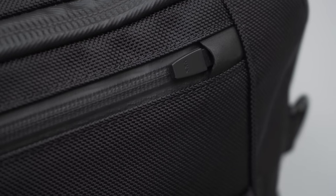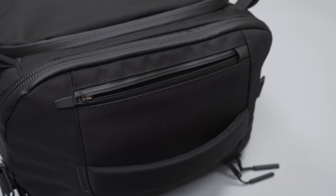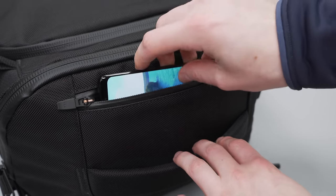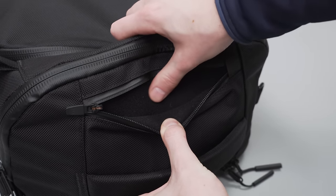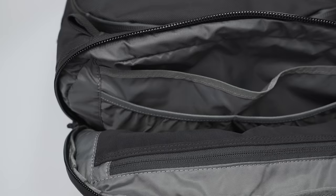Moving on to the inside of the pack, starting with the quick access pocket at the top. This offers a lay-flat, self-stopping, weather-resistant YKK zipper which promotes a clean look. There's also a nice zipper garage at the end that helps keep out excess water. Opening the pocket, it is pretty much the same size as the sewing pattern you see on the outside of the bag. Inside, there is some really nice foam padding that feels great to the touch and will help protect your gear. We're really digging this liner — it just feels really nice and we haven't seen it in any other bags yet.